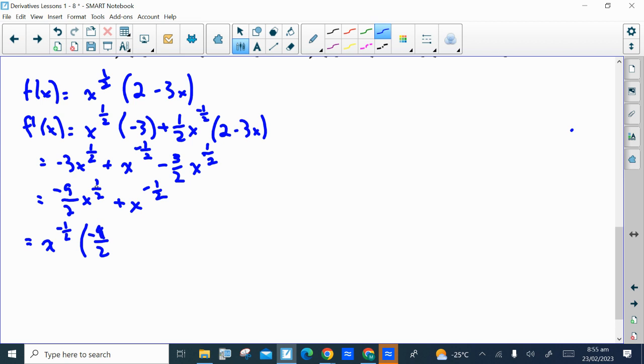And when you divide x to the half by x to the negative a half, you subtract the exponents, and it would be x to the 1. That second term of x to the negative half divided by itself is just 1. So you could write the answer like that. Normally we don't leave answers with negative exponents, so we could make this x to the negative half being positive by moving it from the top to the bottom.